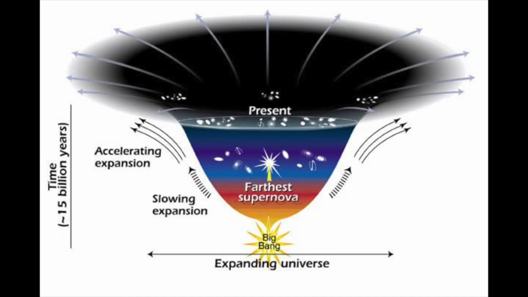The universe is expanding. This diagram can be helpful in understanding the expansion of the universe. It is important to understand that the vertical axis on this diagram represents time. So the very bottom of the diagram is the birth of the universe, and as you move up the diagram, each level represents a younger and younger universe until the very top level, which represents present day.